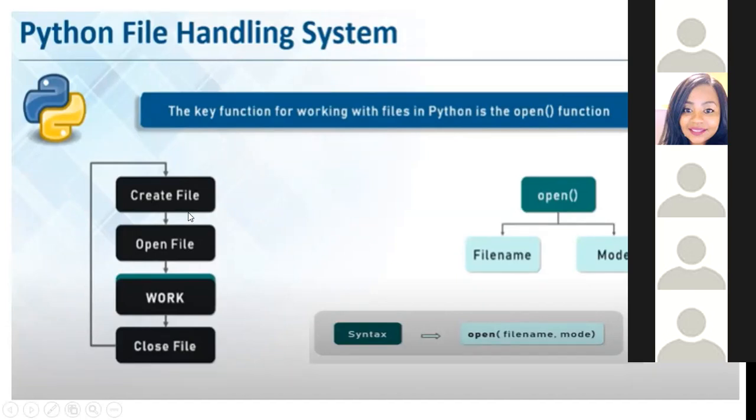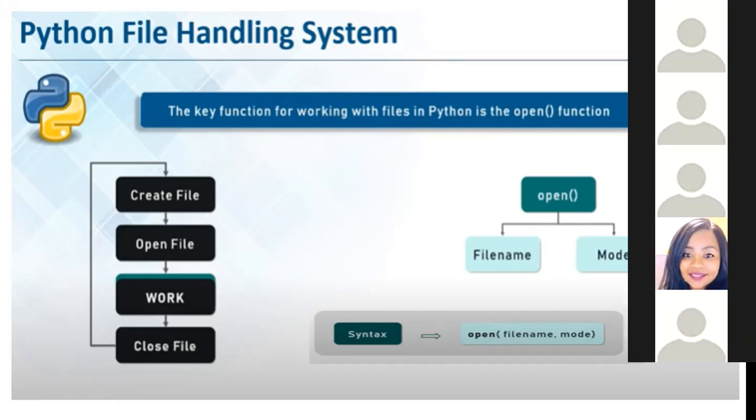We create a file if it does not exist. We open a file, we work in a file. Working in a file means we can read from it, write to it, and even add more text to it. We can delete it, we can also close it. These are basically the things that we can do when we are working with a file.